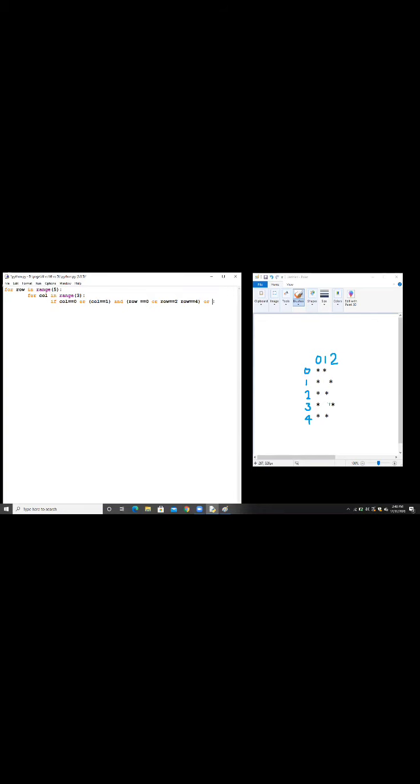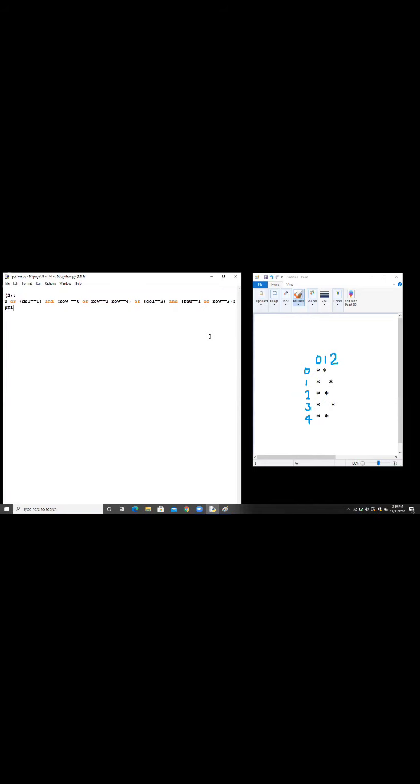Otherwise, the third thing is that we have a star on the first row and the second column, and the third row and the second column. So here the column is 2, so this is common for both. Column is 2 and row is 1 or row is 3. Not 4, 1 and 3.